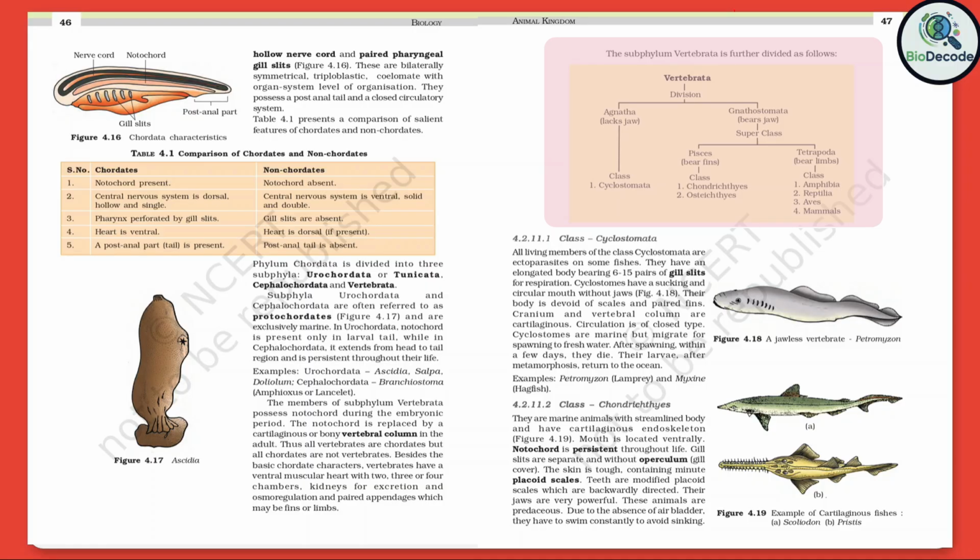1. Agnatha. These are jawless vertebrates. The term Agnatha literally means without jaws. They represent the most primitive vertebrates, lacking a true jaw structure. The diagram shows that Agnatha contains only one class, Cyclostomata. Cyclostomes are eel-like, parasitic or free-living fishes such as lampreys and hagfishes. They possess a circular sucking mouth, a cartilaginous skeleton, and gill slits for respiration.